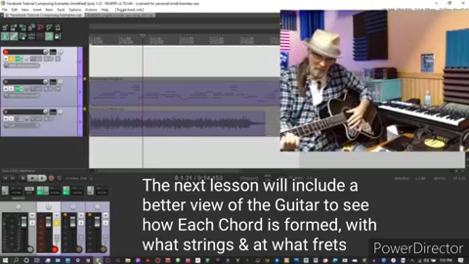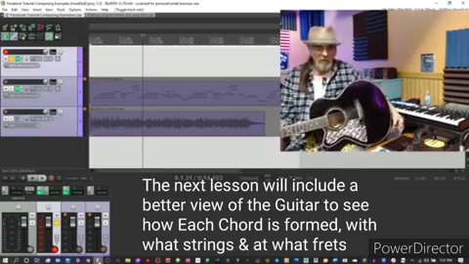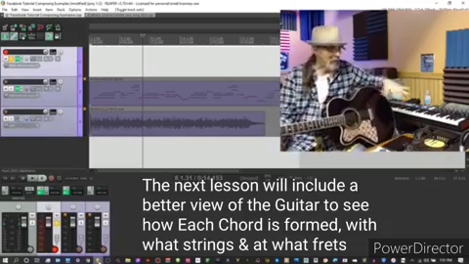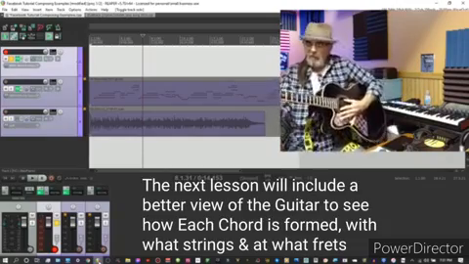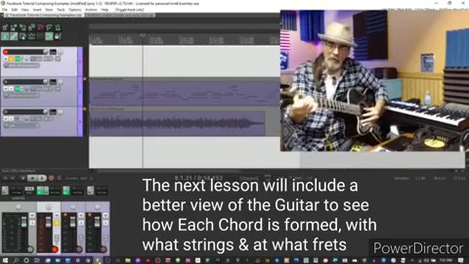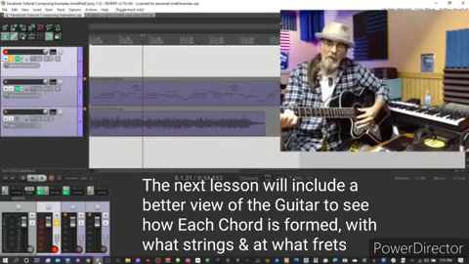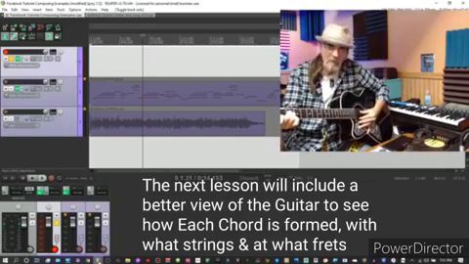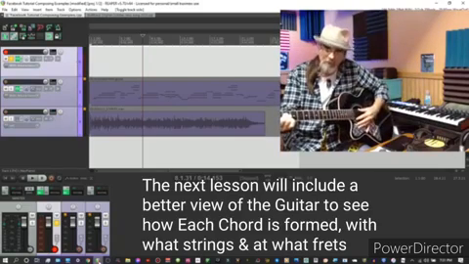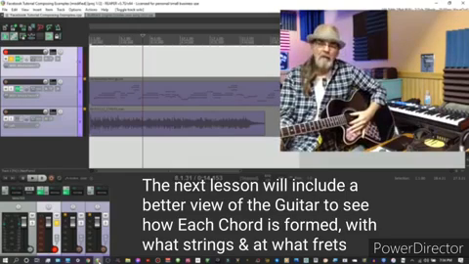So let's see, if you want to do it in the order A, B, C, D, E, F, G, here's going to be the A. And I know I have to share the camera with the keyboard and the guitar, so you might not be able to see it that great, but I'm going to try to get it up here as close as I possibly can. I know you're not going to be able to see it distinctly, but here would be the A. See, it's open A string, and then forming the chord, the other strings, actually 3 strings. So we hit the root A note, the A string.